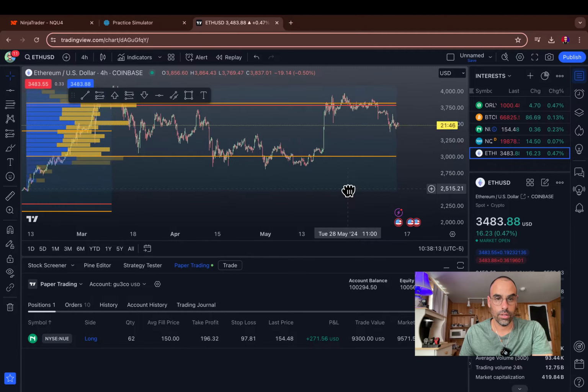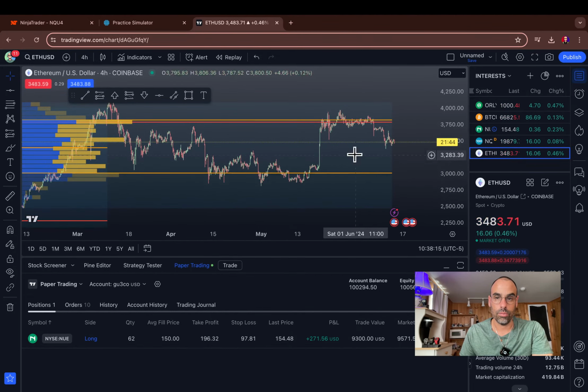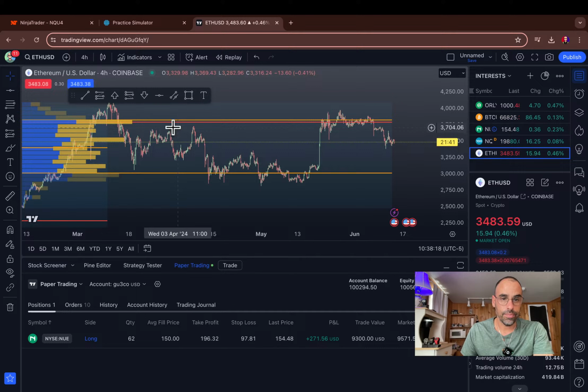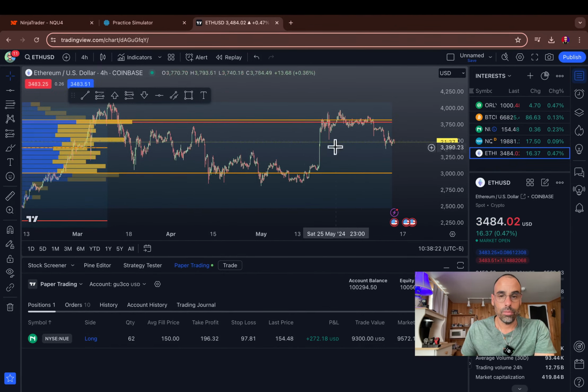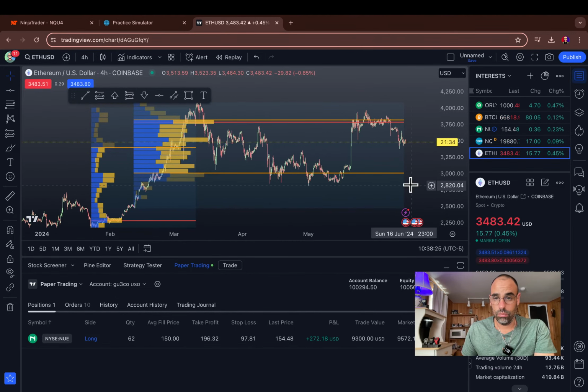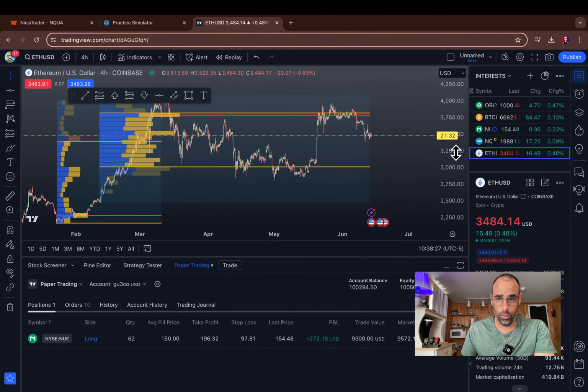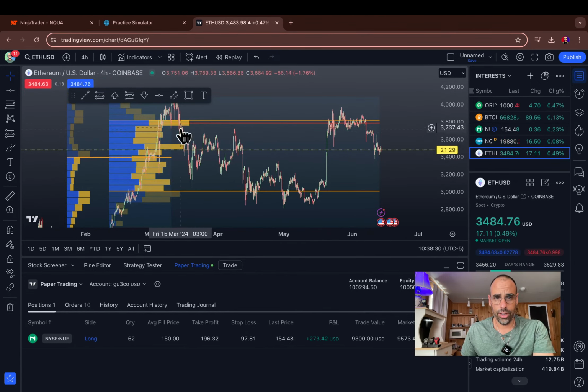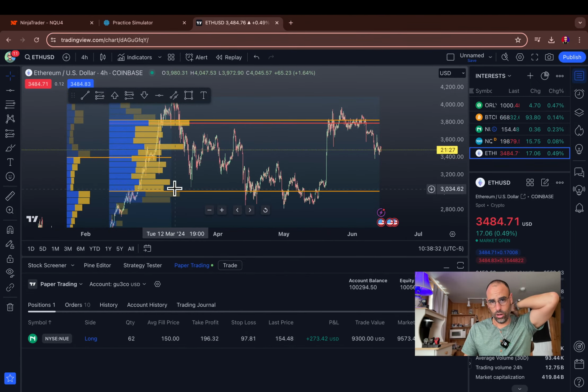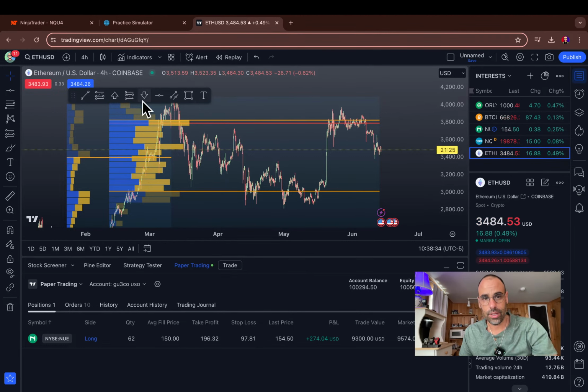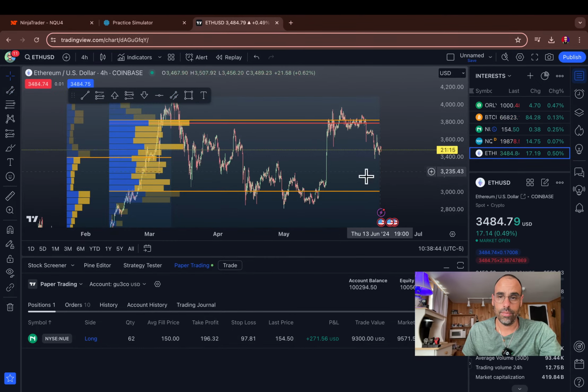Okay. So now our volume profile shifted, right? Because of the points of reference. So it's important that you figure out what works for you in terms of figuring out the point of control, the value area low, and the value area high. Then the next thing we do is we take the Fibonacci retracement. We take a parallel channel. Yeah, parallel channel. And then we go for a low again.